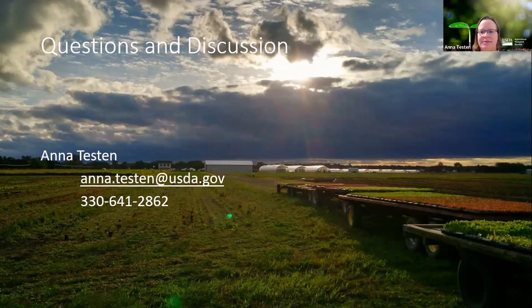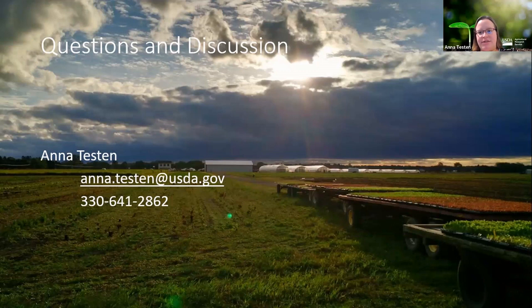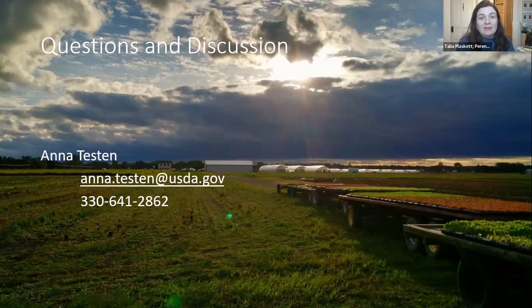What about root lesion nematode? Yeah, nematodes are most sensitive to ASD. So yeah, ASD would knock out root lesion nematode. And again, we found even at cooler soil temperatures, and this was not intentionally done, we just had a trial year where the temperatures got really cold. Even at average soil temperatures of 15 Celsius, we still saw a good reduction in nematodes. So if that's your main goal, then we're not necessarily aiming for that 25, 30 degrees.